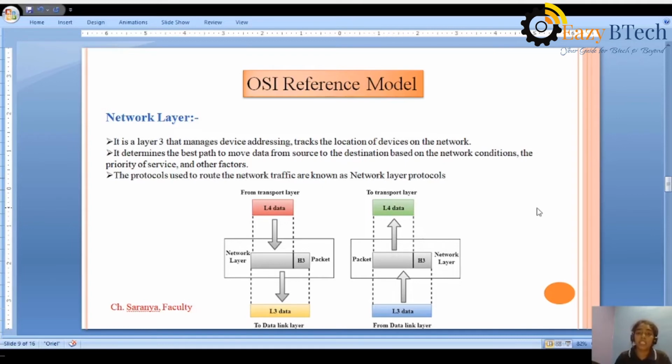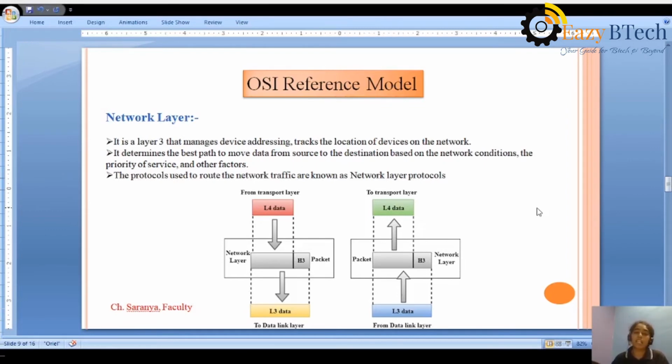So here we involve two types of address: first, the physical address, and next, the logical address, meaning the IP address. The physical address identifies the system in the network. The logical address, the IP address, is used to communicate data through the network from source to destination. In the network layer, the data is in the form of packets.